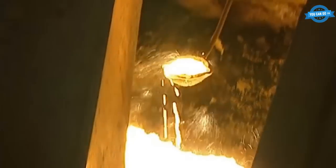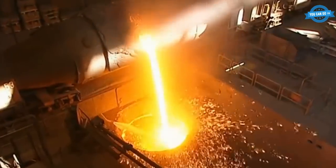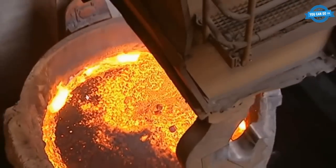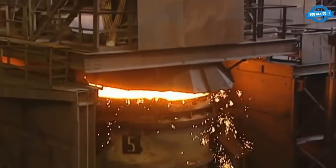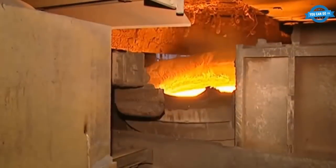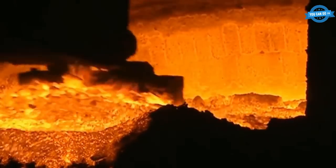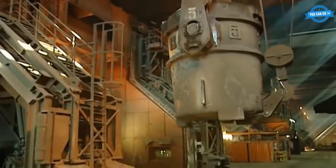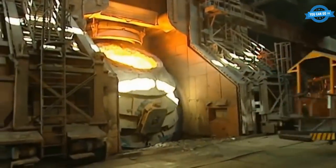The steel production process begins at the Salt Skitter Steelworks, where more than 4 million tons of steel are produced annually by employees known for their dedication to quality. Pig iron produced in three blast furnaces is delivered to the steel mill and then processed in the converter through oxidation of accompanying elements with oxygen. This results in the production of raw steel, which is then heat-treated through secondary metallurgy and vacuum treatment to achieve the desired analysis and temperature. Wiesenberg, a subsidiary of Salt Skitter AG, produces approximately 400 different chemical compositions, with approximately half for coarse plate production.